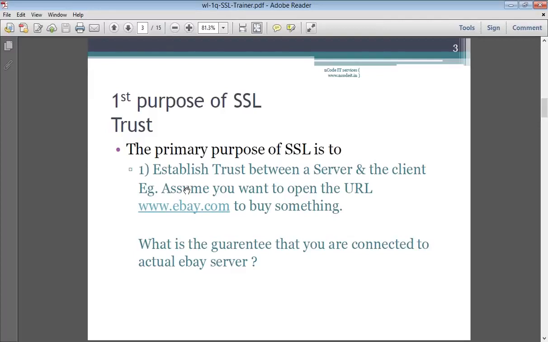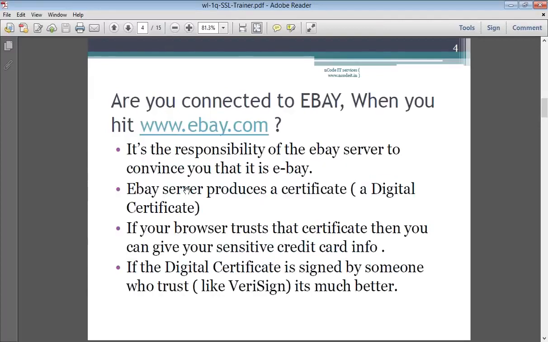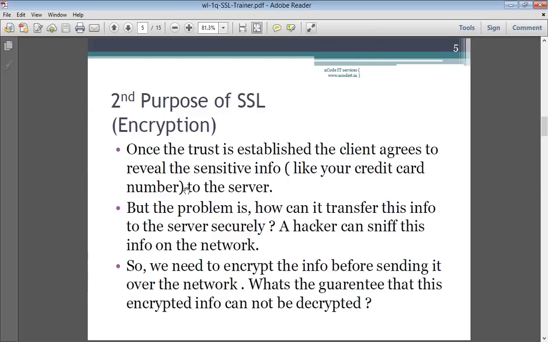Your message should be in such a way that it cannot be decrypted. That's the second part of SSL. First thing, you have established identity. You're sending it to the right guy.